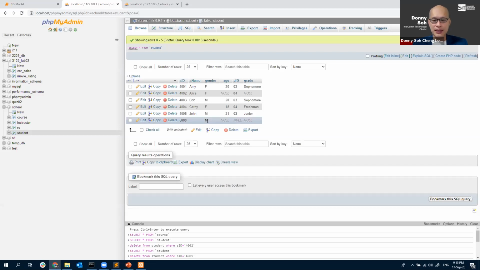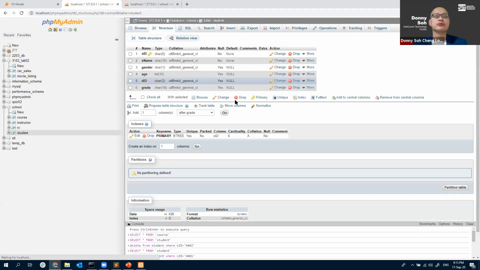Why is S name empty in this case? Notice that all of these other values are null. But in this particular situation, S name is given the value of blank. The main reason why is because we have specified it to be not null. We have made sure that the default is empty and it can't be a null value. So that's why S name is going to be blank.